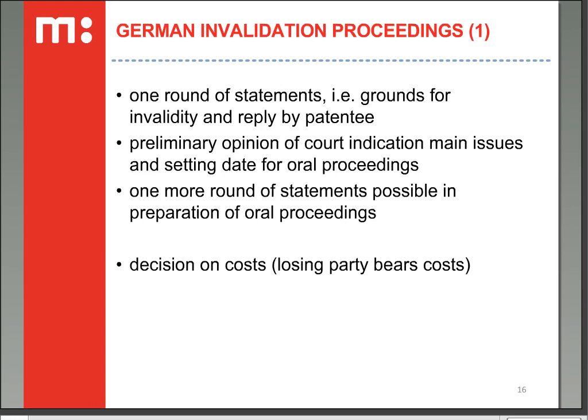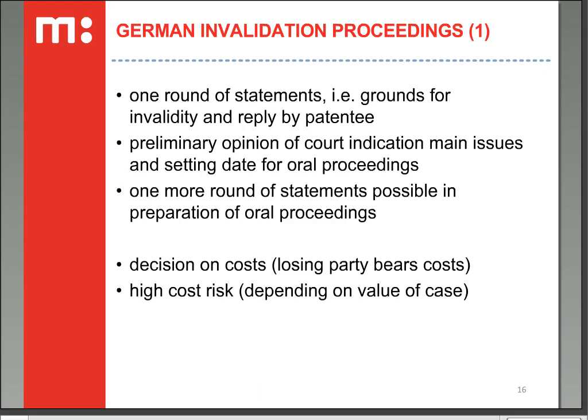However, at German nullity actions, there will be a decision on the costs rendered by the court, and the losing party will have to bear the costs of the winning party. Meaning that if the patent is completely revoked, the other party has to reimburse you 100% of the costs according to the statutory scheme. They will not fully reimburse your actual costs, but there will be a limit set for the reimbursable amount. And that reimbursable amount depends on the value of the case.